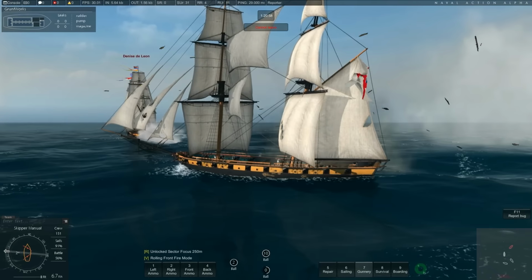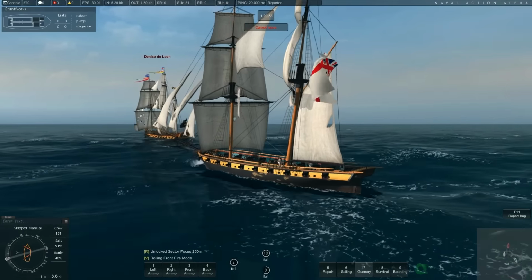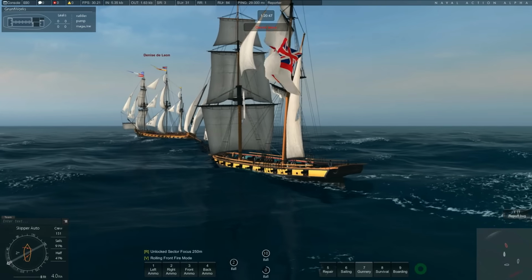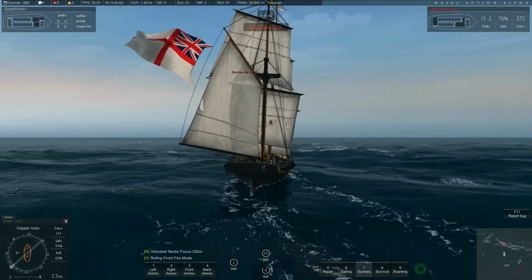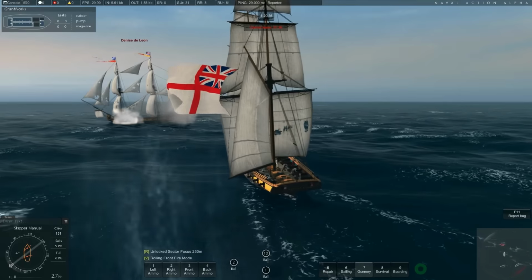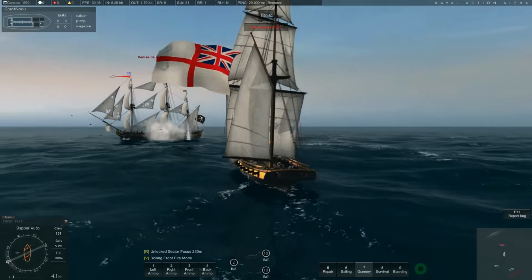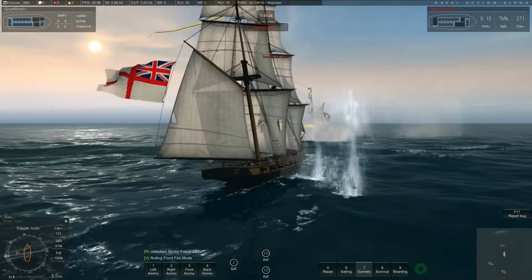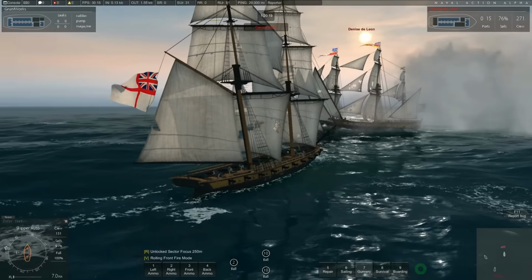I think there is one more that has a bigger crew count. Let me just think about it. Or was it Niagara that had the highest crew count? No, actually it was the Niagara that had the highest crew count. The others have less. So consider Niagara somewhere in between the sixth rates and fifth rates. I mean, armor-wise, it's definitely not a fifth rate, nor armament-wise, but caliber-wise, it can play with the big boys.